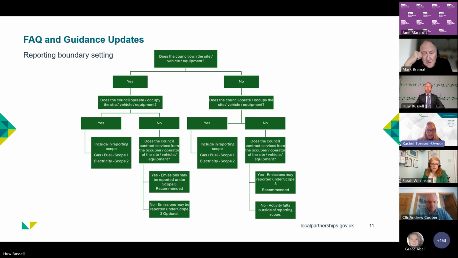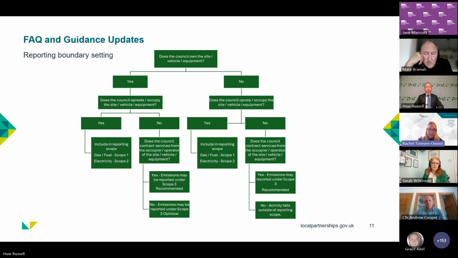What you can see on the screen here is the more general decision tree, which you can apply to your leased assets. You can apply this to your outsourced services and, for example, social housing. So the decision trees are here to support your decision making. This isn't the be all and end all. If you need to make a different decision for whatever reason, you are able to do so.